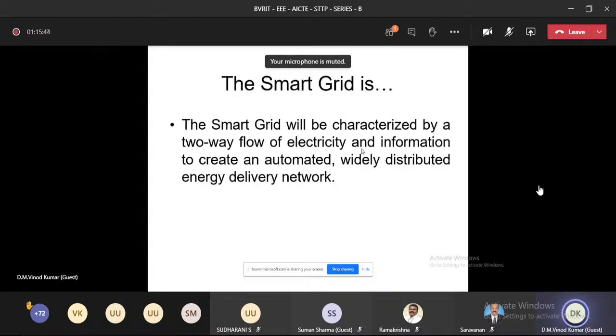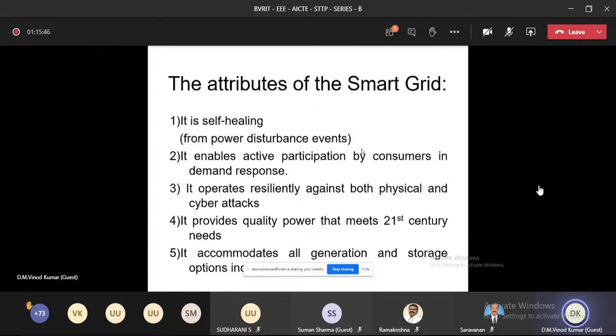What are the attributes of the smart grid? Let's see some of the attributes, the advantages of this smart grid. Self-healing. In our old power system, somewhere in a forest, some problem occurs and some line has tripped. Sometimes automatic breakers switch on after the fault clearing, but if not, people must go to the forest and only then clear the fault. It is a headache. If a power problem or fault occurred during night time, persons will go only in the morning. Therefore, until morning, we don't have any power.